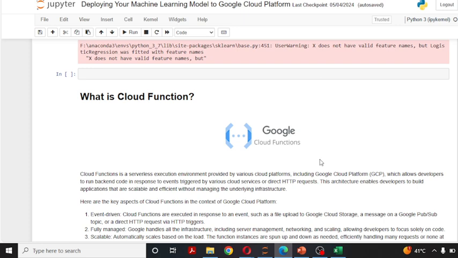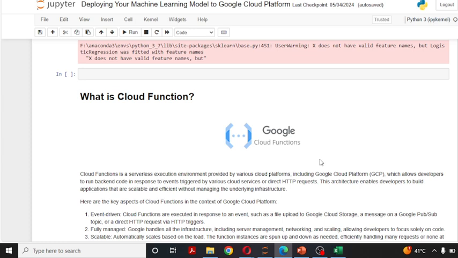Whenever any user makes a request to this cloud function, it will start its services. It will activate all the virtual machines allocated to that cloud function, and once the processing is done, it is the job of the cloud function to deallocate all the virtual machines. So you only pay for that specific time in which your execution happens.